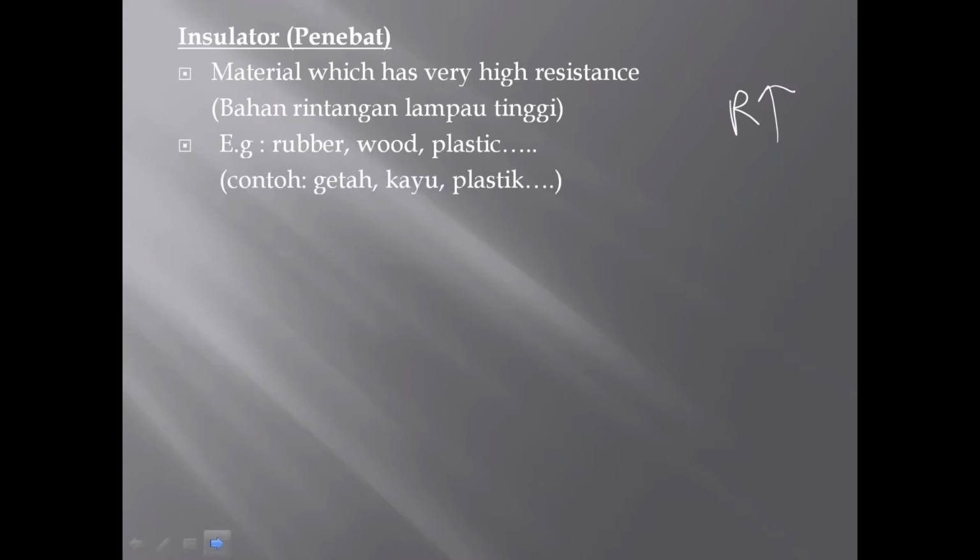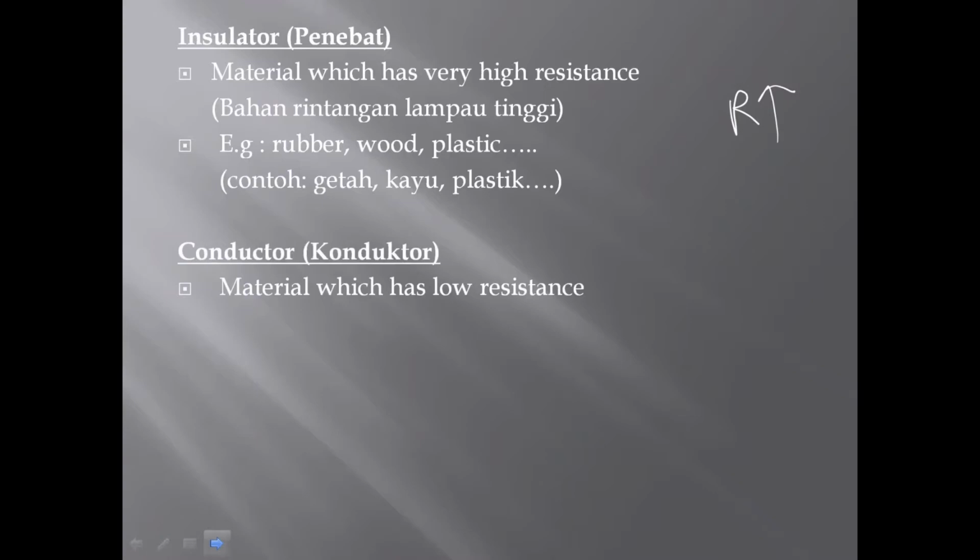All right. Next thing we have is called a conductor, in Malay konduktor. So what is a conductor? Obviously, everyone knows. Conductor is a material with low resistance, rintangan yang sangat rendah. Ingat, insulator sangat tinggi. Conductor rintangan yang sangat rendah. Itu adalah kebaikan dia. Alright, and what else do you have?